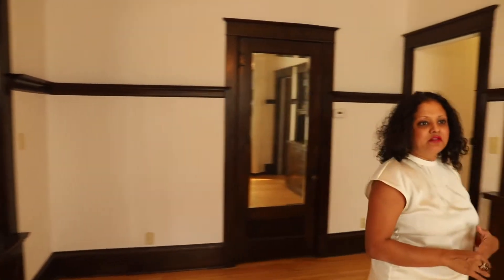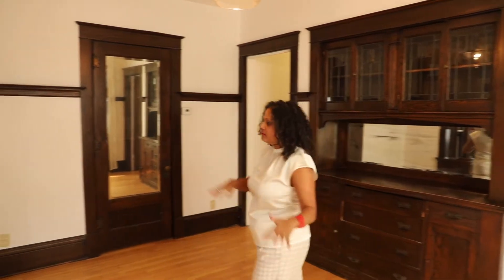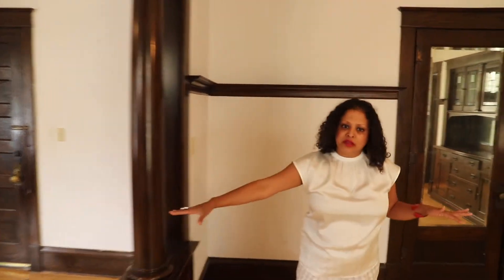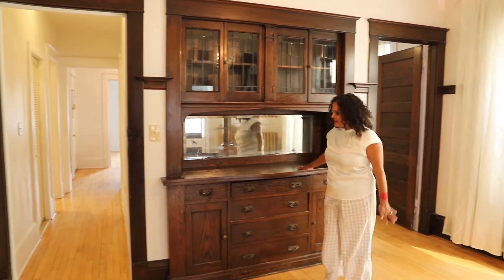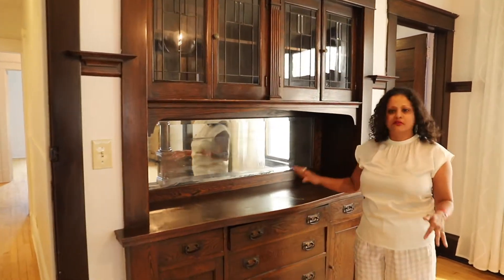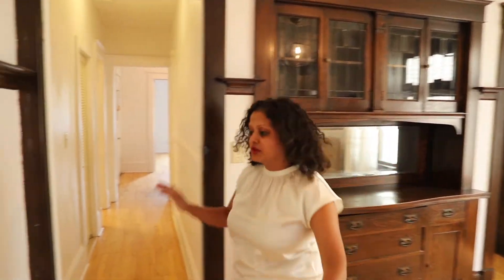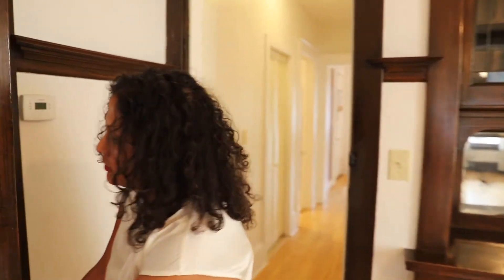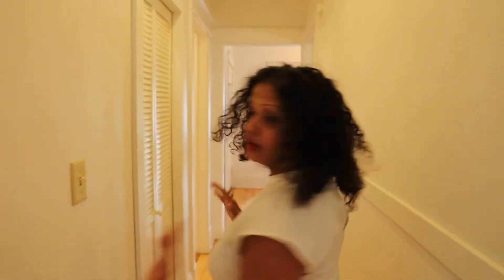Here we are in the dining room area — a very large window out here. I love how the living room area and the dining room area is divided by the pillars. But here we are in the dining room and look at this — this is still original to this lovely condo. What a lovely buffet area, and that is leaded glass in case anyone was wondering. Here's this typical closet from that era, nice and deep, plenty of space. The glass is beveled, again, in case anyone was wondering.